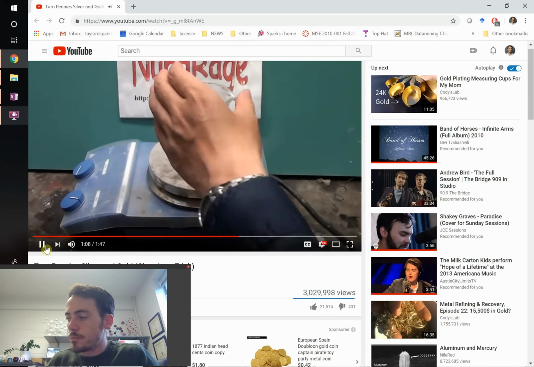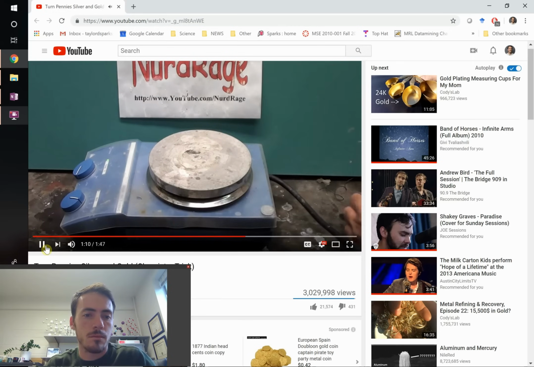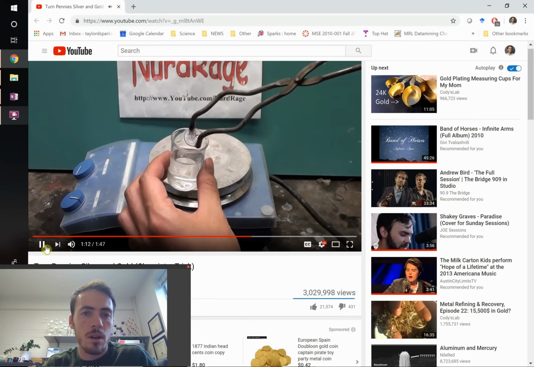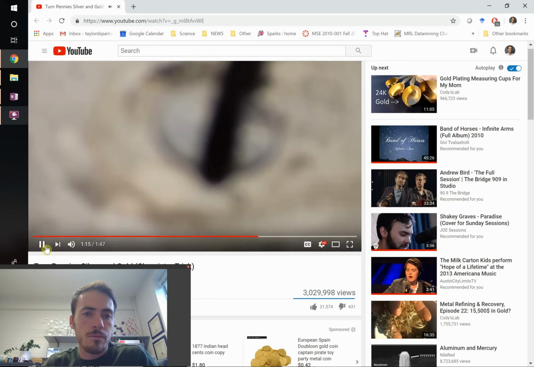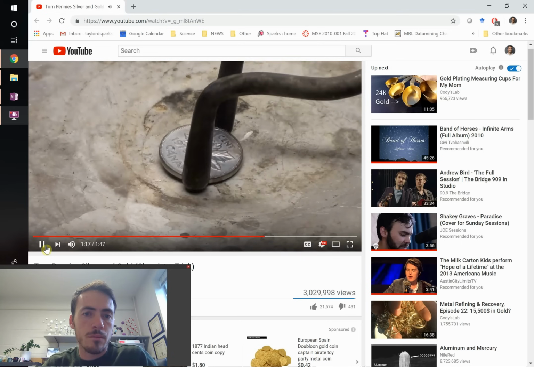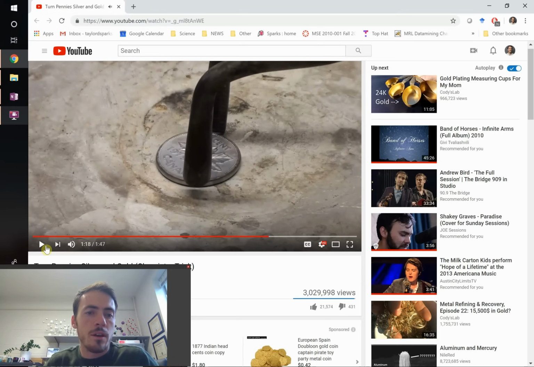Now for the most amazing trick, turning it into gold. You wash it first. Simply put the coin directly onto the hot plate, heated to about 300 degrees Celsius. Okay, what's going to happen? You've got copper and a thin coating of zinc, excuse me. When you put that on a hot plate, what do you think will happen?